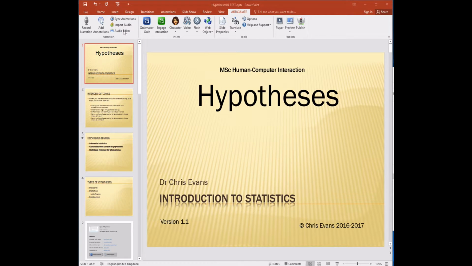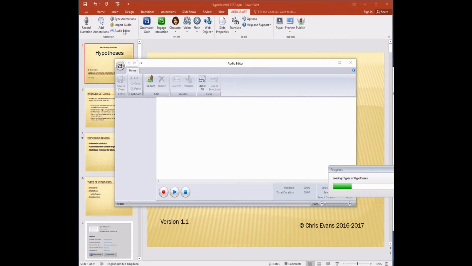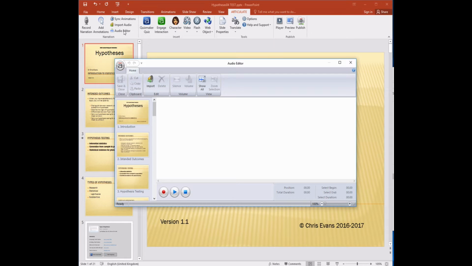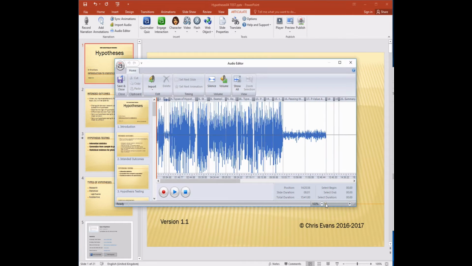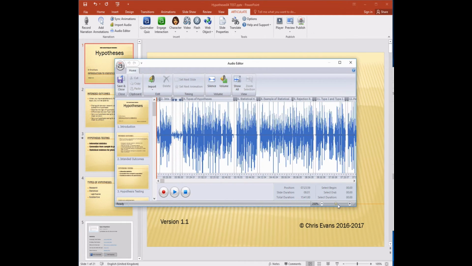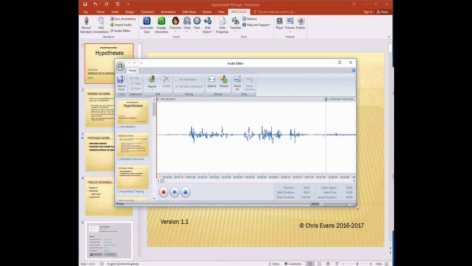It will open up a new window with the waveform, and this will contain narrations for all of the slides all in one editor, so I can actually edit all of the slides here. You can see where each slide begins and ends by these little markers at the top here. They're numbered.